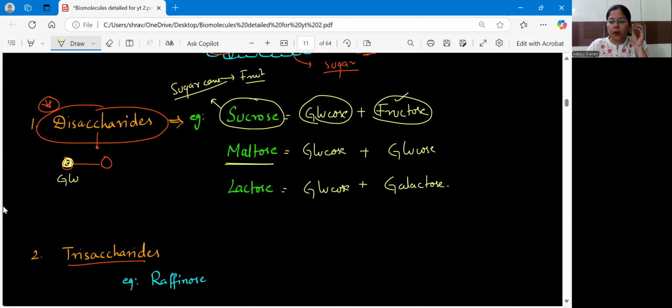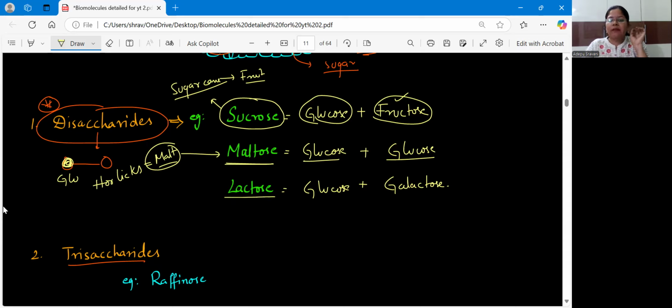Then, if you talk about maltose, you have heard that Horlicks is made up of malt. Have you heard? Horlicks is made up of malt. Malt is nothing but your maltose. What happens when you drink Horlicks? We get lots and lots of energy, isn't it? And this energy we usually get from glucose. So since Horlicks has lots and lots of glucose, we get energy. Try to remember like that. And this Horlicks has maltose in it. So maltose has all glucose components only. So glucose plus glucose gives maltose.